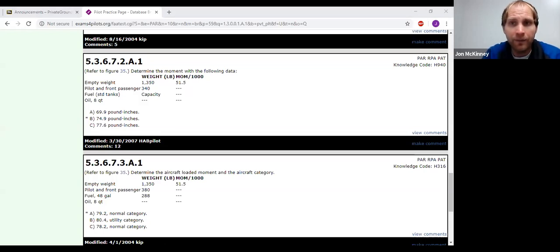And I'm hoping to find the table of contents so we can load up figure 35. Maybe I'll hit Control F for find, and we type in figure 35. Here's figure 35. It says airplane power settings. So another prime example where the FAA has changed their figures for us. We can see there's airplane weight and balance tables and graphs on these three figures beforehand. So we're probably going to be looking at one of those figures.